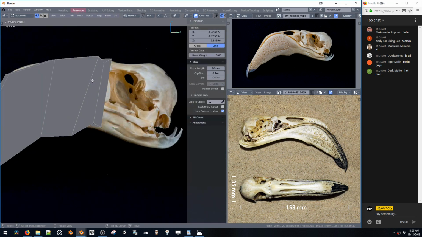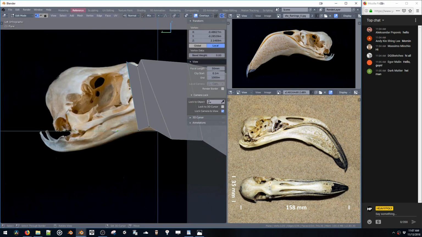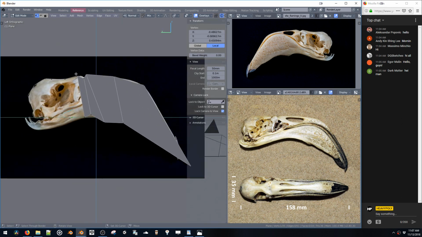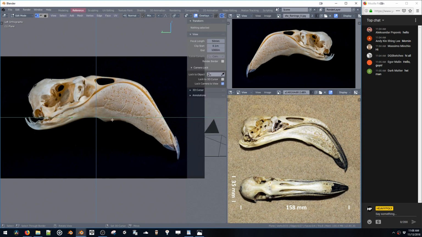Alright. Unless I don't have wireframe on. Alright, I'm just gonna go like this. Get rid of all this crap.